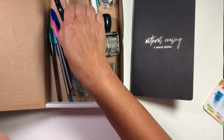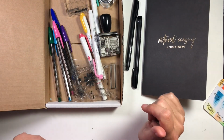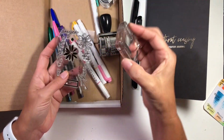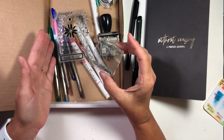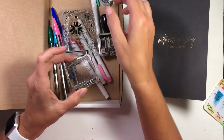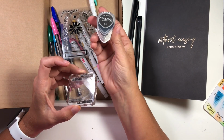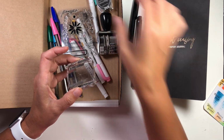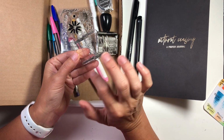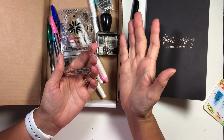And then I would also keep a couple of black pens that I would do a lot of the writing with. I'd keep this stamp set, but let me show you how I would use those stamps. I'd take a block, one of the acrylic stamp blocks, and a small ink pad. I like this Versamagic chalk ink. It's very small, very handy, and it doesn't bleed through the pages. And I actually put the words, the prayer prompts, on my block, and I'll just keep them there.